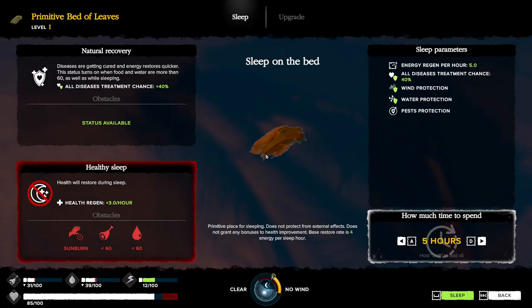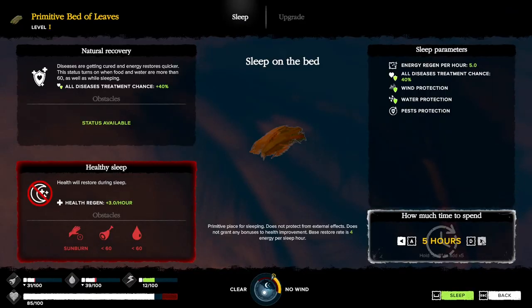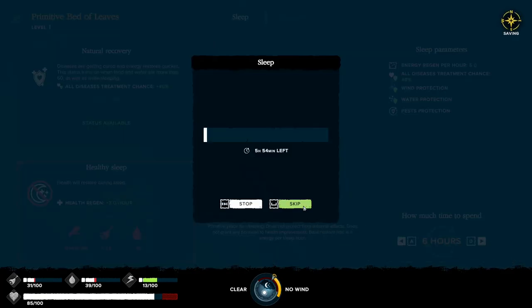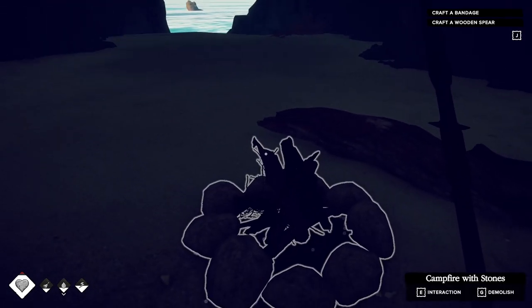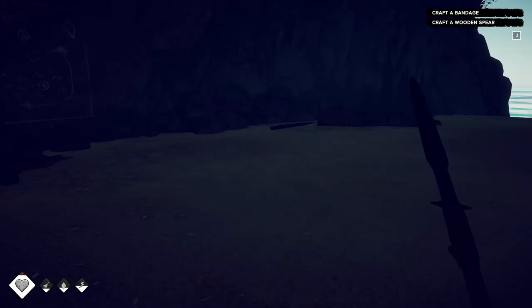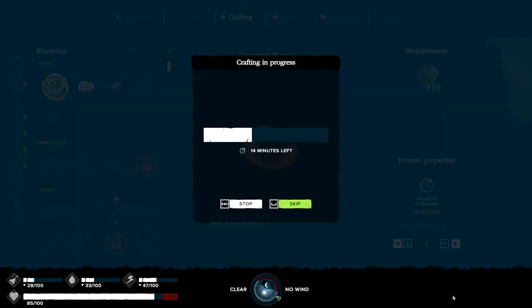We're going to sleep. We'll go with 6 hours. Skip. Fire's out. Let's, no, I want a coconut water. Craft one of those.